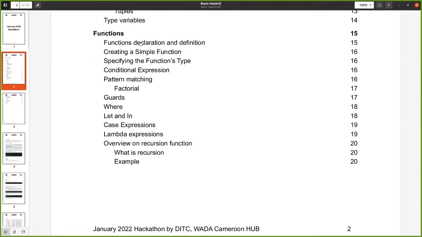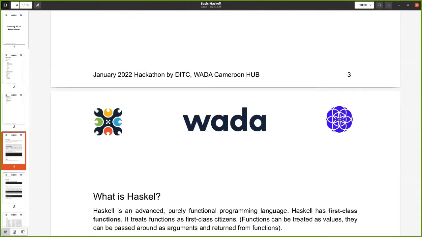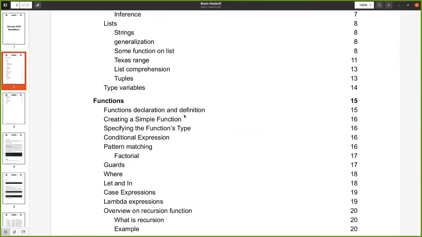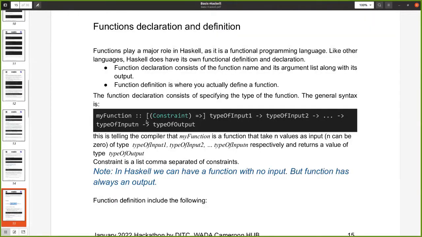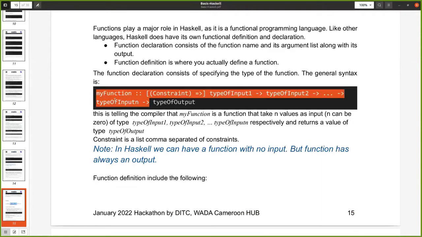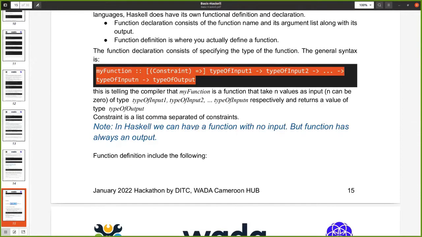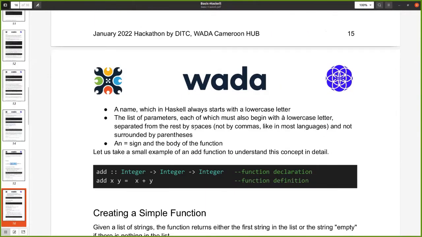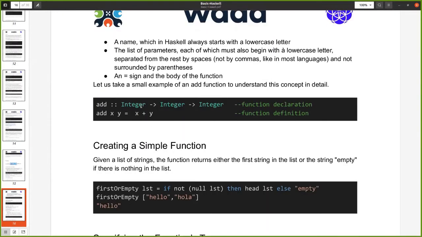So that's about the function. Let's go back really quick. So that's what we have about this function syntax. I want to make sure that we all get this because it's really important. So down here, again, you can see that that's my function declaration.